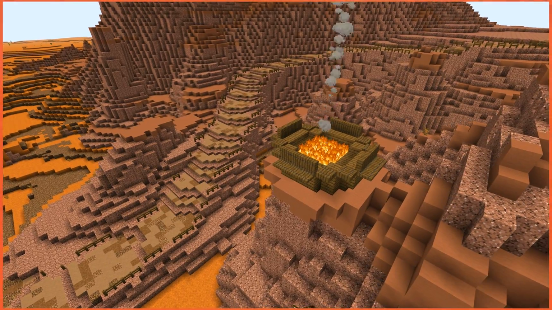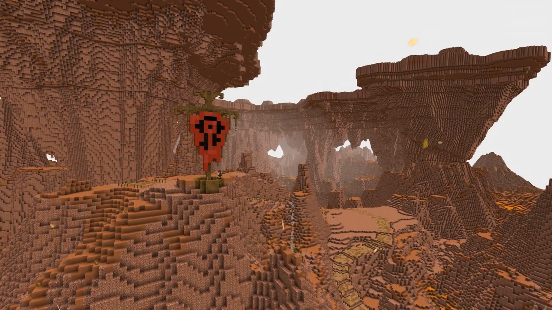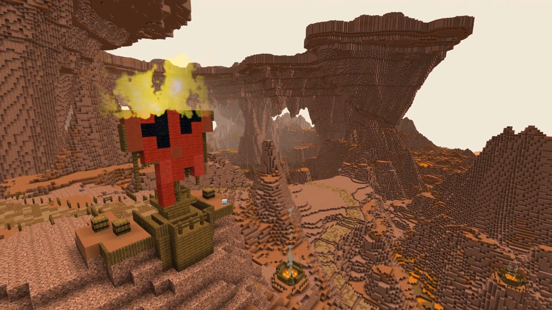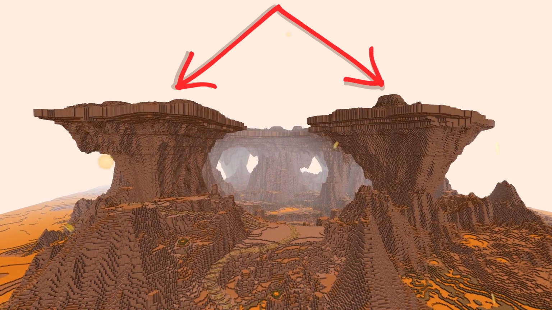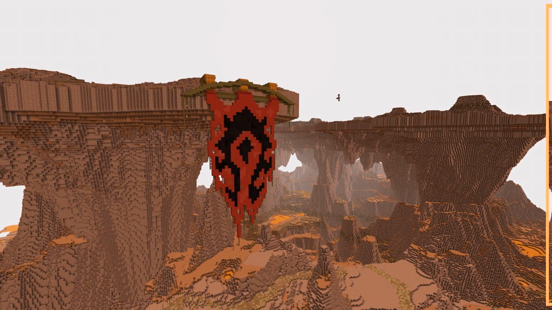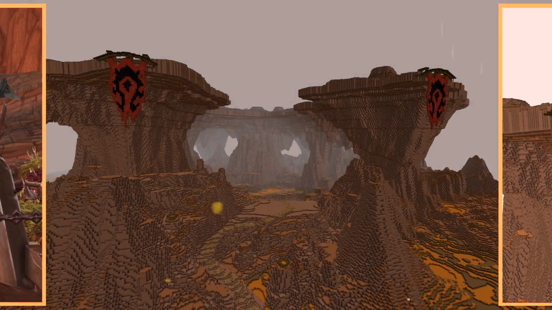And of course, this can be accompanied by some nice looking fire pots to light up the way. I also tried experimenting with different orc themed features, like a simple horde banner, but I soon realized it might be a much better idea if we tried building some massive banners instead, just hanging from the front of each cliff face. This allows me to add much more detail into the project and get a closer, more accurate replica of the original design.